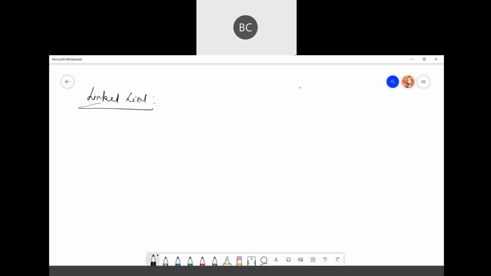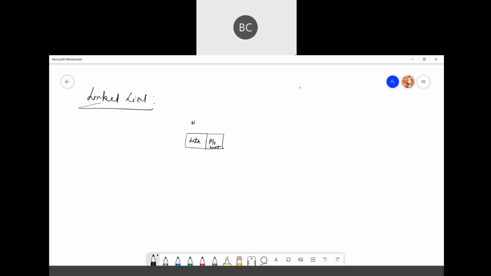In a linked list everything is a node. It's not a linear data structure. It's just nodes, and they can be stored anywhere in the memory block. In the node we have two fields: one is the data and one is the pointer to the next node, or we can also say the address of the next node.